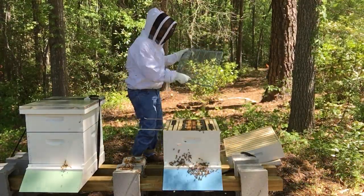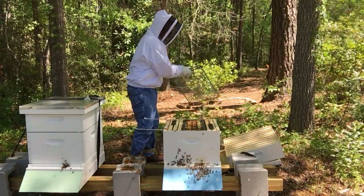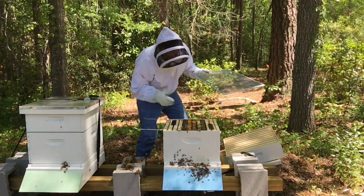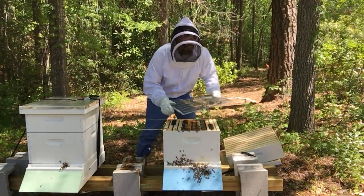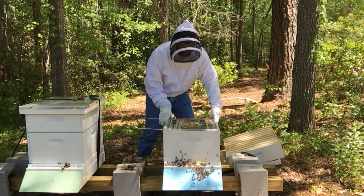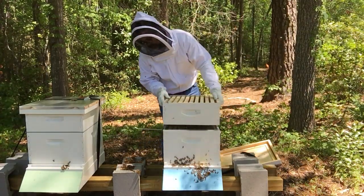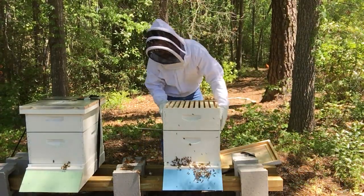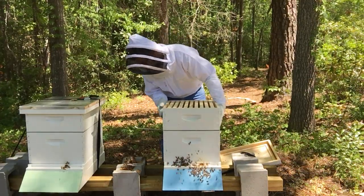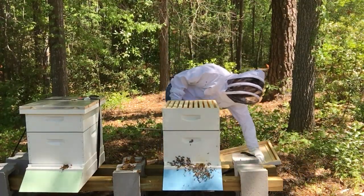I'm done there, I'm going to get the heck out of this thing. I'll probably clean this up later — once I can maybe take this out and put some heat on it. I'm hoping that I've gotten enough of this burr comb out of here that they'll stop building it. I've forgotten to take out my frame holder. I'm just going to leave it for now — it can stay there until next week.